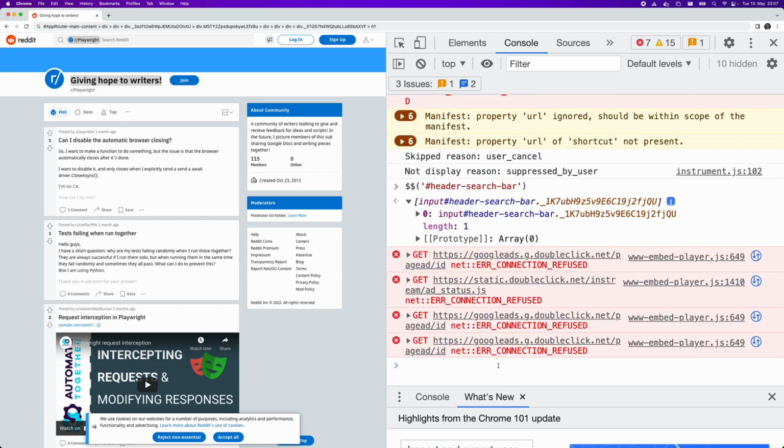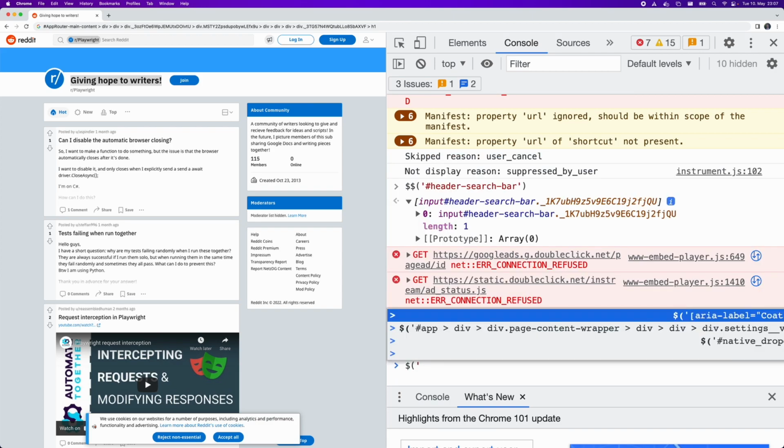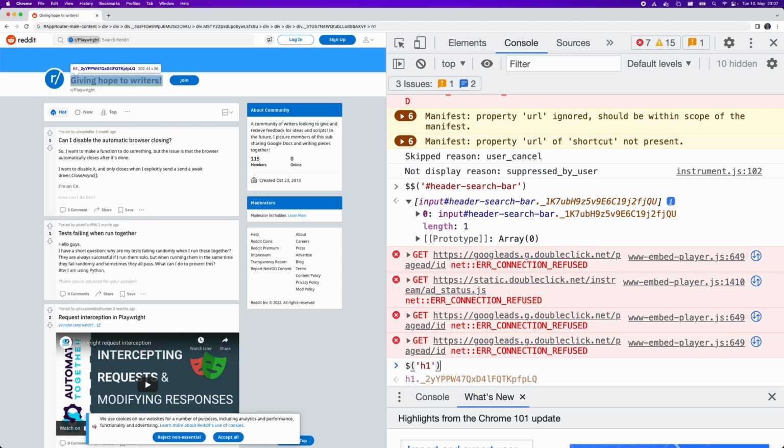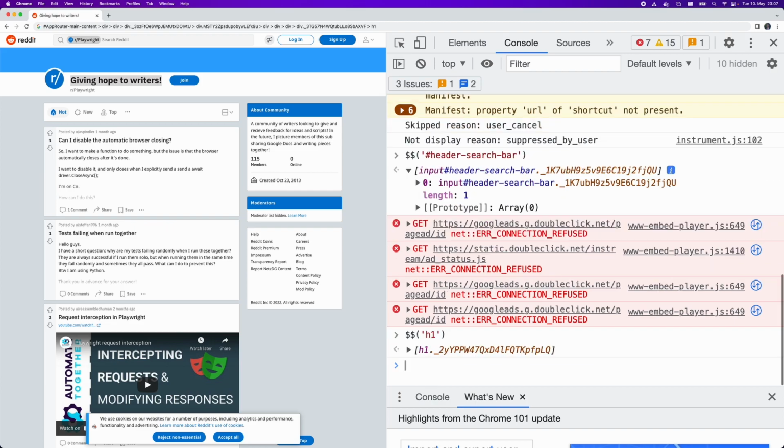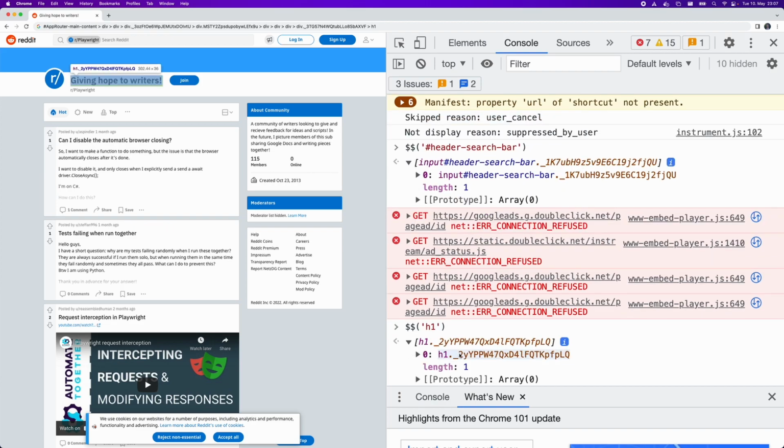And I'm pretty sure that a small layout change would break that. So what I'm gonna do here is first off, I want to see how many H1 elements are there. Of course, it's gonna just return 1, and this is gonna return me all the H1 elements. And in this case, what we're gonna check is that that's the right H1. Yeah, we're pretty lucky, honestly. The page is not going out of its way to create issues for us. So we can just use that and go back to our script.